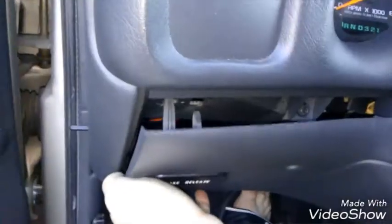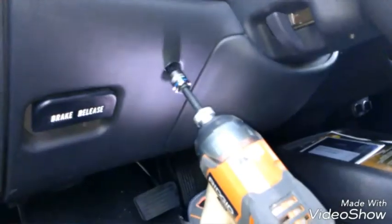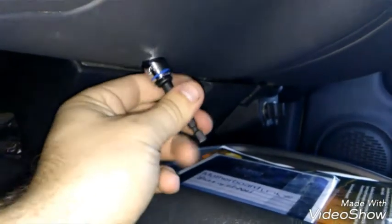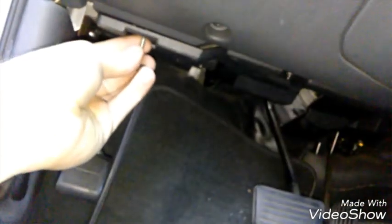Now we could just line this up and kind of wiggle it in place, too. Just be careful messing with it. There we go. Little by little, wiggle it in. Make sure the studs are lined up, the little plastic studs. All right, so I got that in. Now I'm going to put the 7 millimeter screws in. And if you got a strong impact like this, try not to go crazy with it because it might break the screws or crack the plastic. So just run it in, and then once it clicks, then you're good. Again, on this bottom right, I got to do it manually. That's okay, though. Not too bad. Go and put this one back down here.